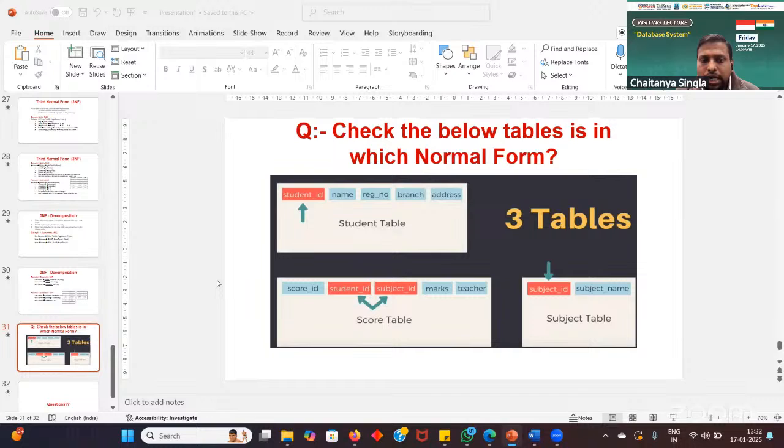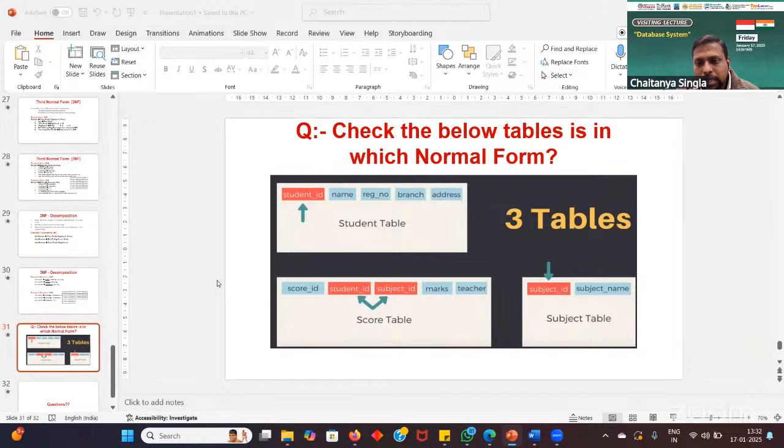When there is no data, only the column names will be there. So we are assuming that these columns contain only atomic values, that is, scalar values, only a single value for each column. So the student table must be in 1NF, and in 2NF also.